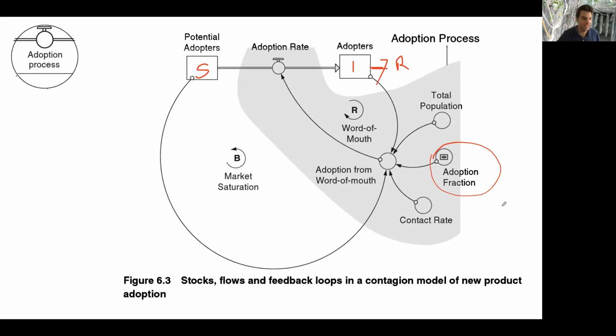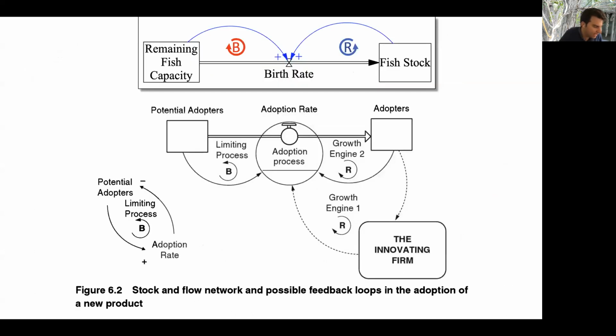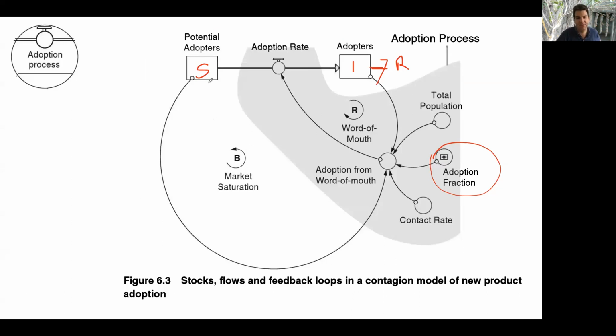Now, what Bass realized is that he also needed to add advertising into it. So the full Bass model has an advertising loop. I don't know if I have the full Bass model in these review slides, but if you were to go back and look at the advertising loop, it basically adds an additional process that enhances the adoption rate with an investment in advertising. So there are some variables down here, which basically make it so that there's a certain amount of money that you can put into advertising, which is captured in this variable.